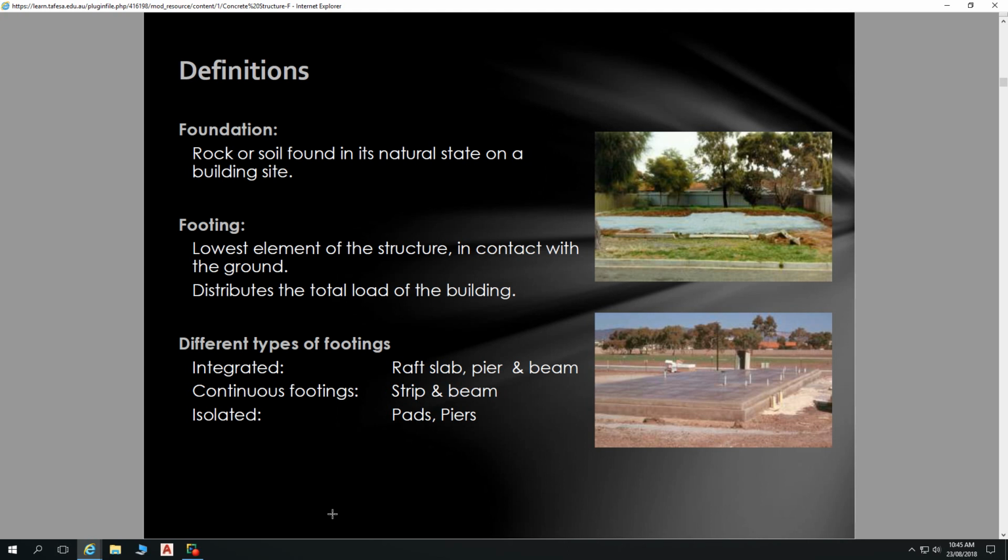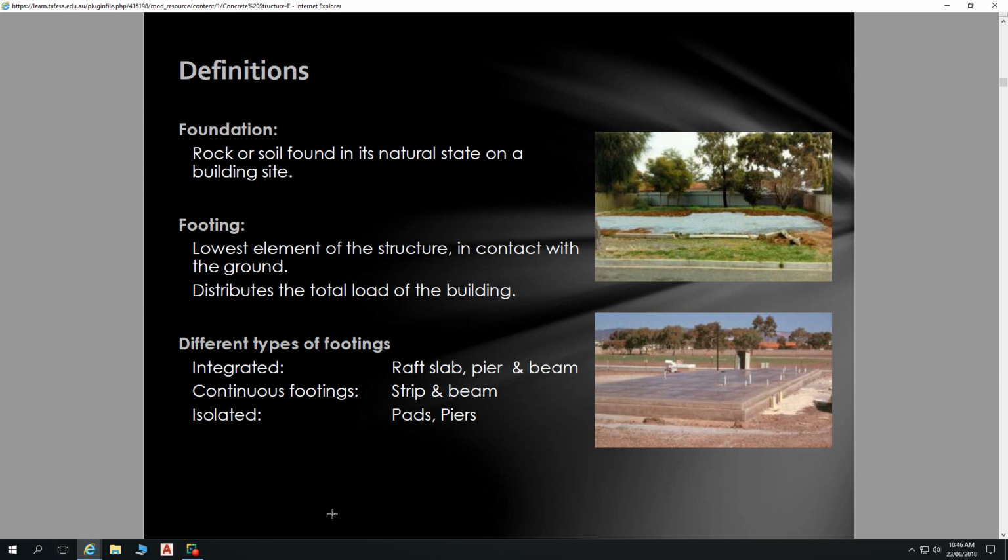Our soil level might be up here, but all of that soil is untrustworthy, possibly compressible or reactive, or we've got old cars dumped in it or something. We want to bypass all of that and get into something a little bit more solid. So we can auger piers, fill those with concrete and reinforce it, and then have our slab or beams sitting on top of that that creates our structure.